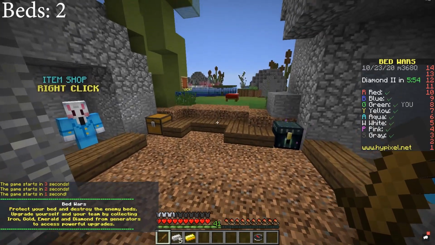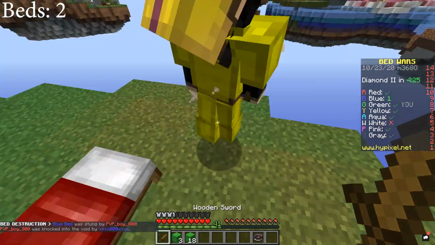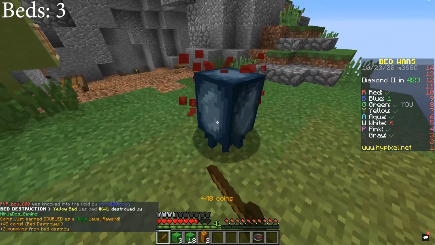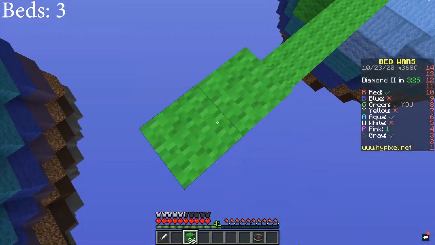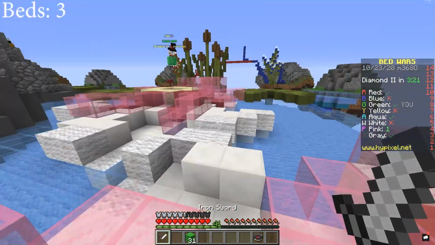Game 2, I made the same mistake again and bridged over to Diamonds. Oh well, I'm sure I'll learn eventually. Next, I bridged over to Yellow and took their bed with minimal resistance. I went to middle through my Diamond Island, which was pretty stupid, but this time I got lucky and no one destroyed my bed while I was at middle.